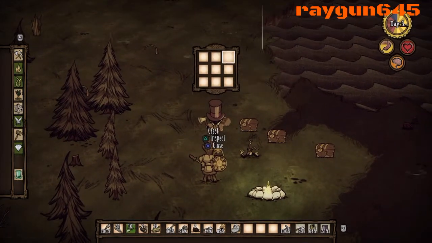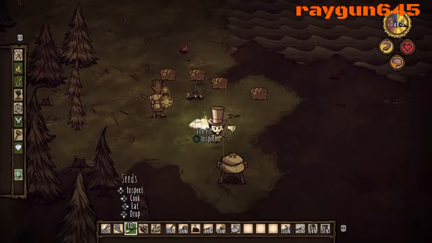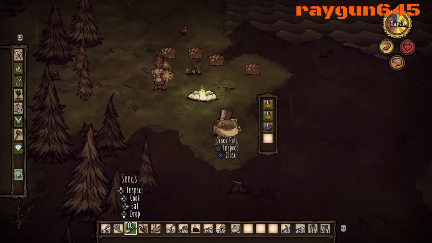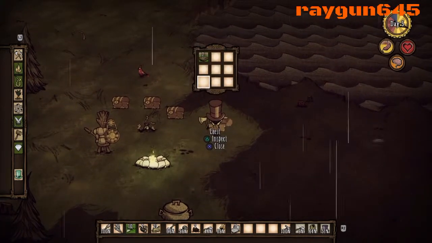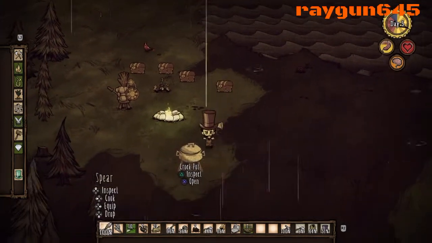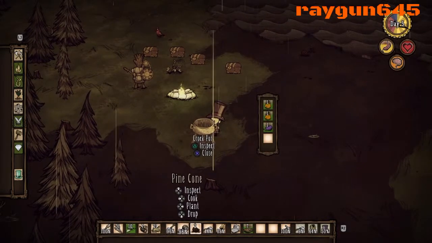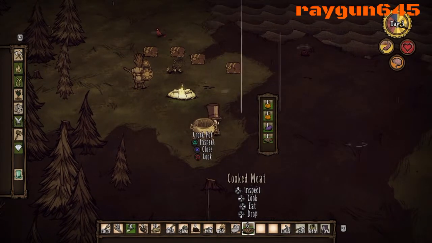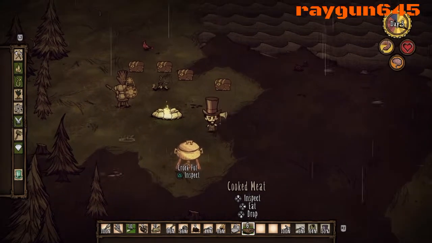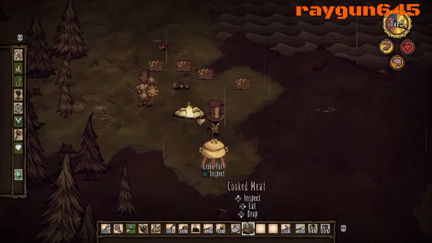And get some seeds, I'll put a seed in there. Oh, it can't, oh dear. What do I have? Oh yes, put some meat in there. What can I make? Cook. Right, so that's gonna take a bit of time to cook.